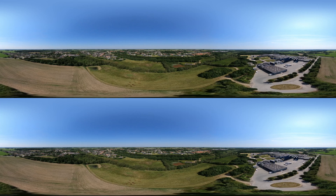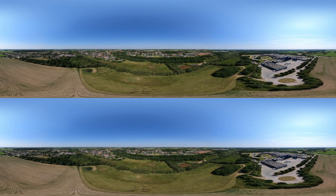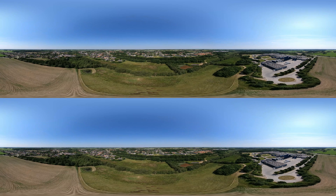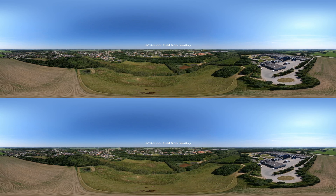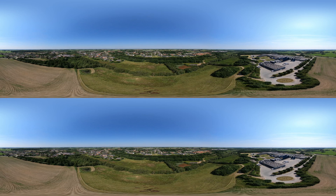Surplus heat from the biogas engine and wastewater which cannot be utilised in its own production is then sent out to the nearby community, where the local district heating network utilises the excess heat for space heating and hot water. The result is that approximately 90% of the heating supply of the local district heating network is today fossil fuel free, and only around 10% of the heating supply is supplied with natural gas.